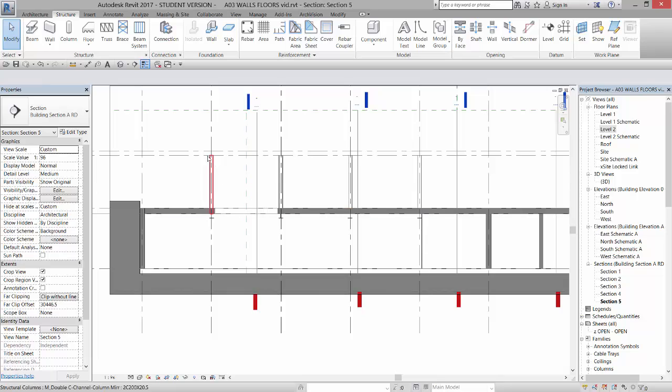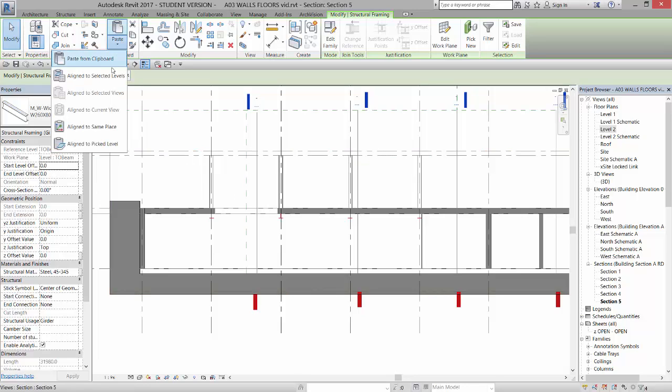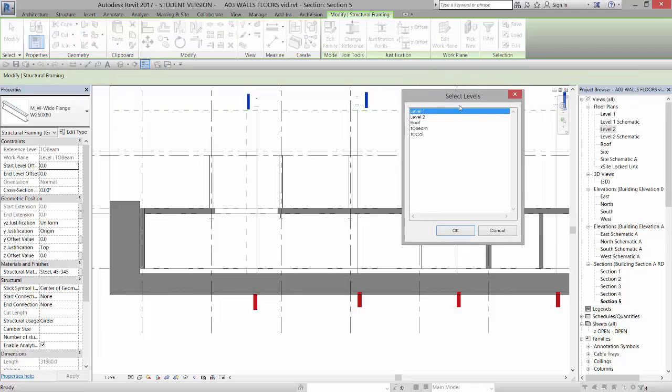Now the next thing we want to do is put the beams up top here, and we can do that very easily just by selecting the beam. So I'm going to draw a window box around these beams, and it's just selected those beams. I'm going to come up here to my clipboard, and I'm going to copy to clipboard, and you can do Control C if you wanted to as well. And once I copy those to my clipboard, I can go paste, and I can go align to selected levels. And we want to paste this to, it seems like it would make sense to do top of column and justify the bottom of them.